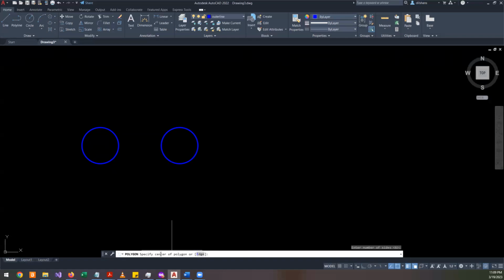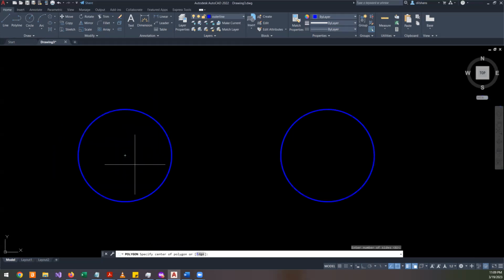Usually this is not how we do a polygon, right? You do the sides. The default in AutoCAD is not that option. Instead, we are asked to choose a center. Let me just blindly follow what it says. So I chose the center of that circle.